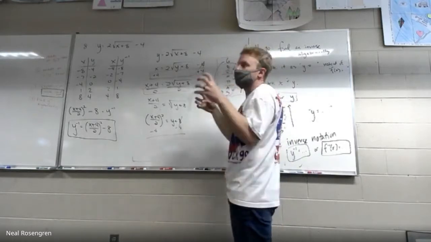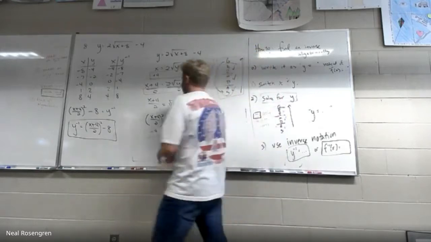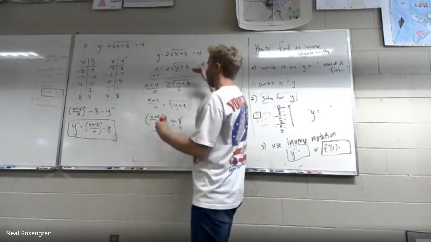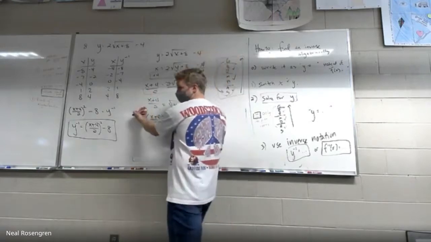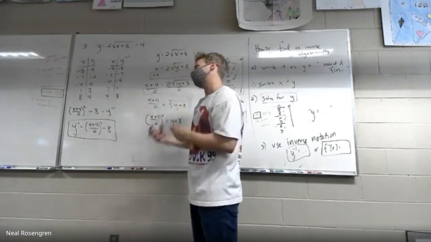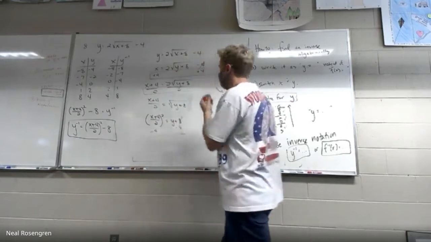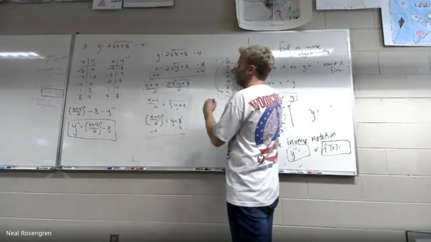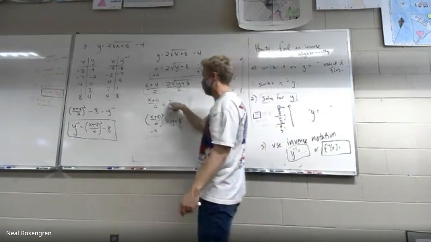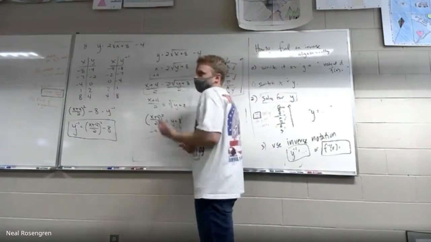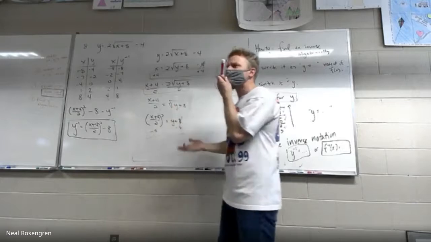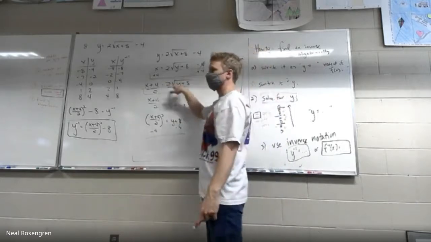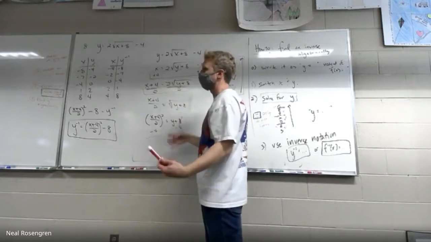Exponents and roots are opposites of each other. So I look at what I have and I say, okay, equation, step, equation, step, equation. I'm ready for my next step. What's my next step going to be? Well, it's got to be getting rid of an exponent if I had one, or getting rid of a root if I have one. We have a root. I have to do a step to get rid of it, like I had to do a step to get rid of the 4, a step to get rid of the 2. Now I have to do a step to get rid of the square root.